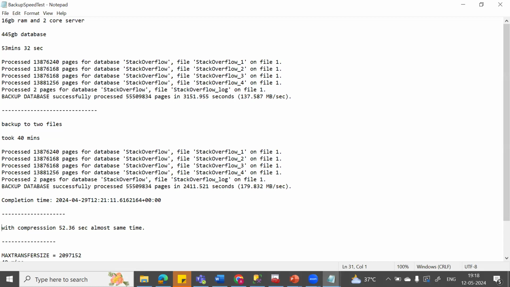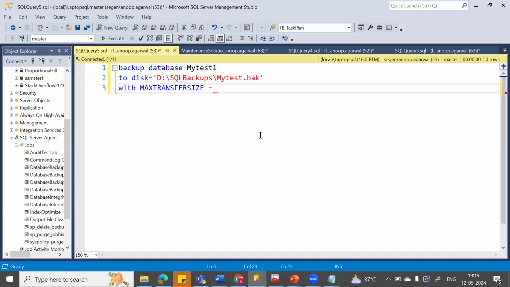It depends on your environment, and you can also include the number of files, backing up to different files, so that you get your optimum on your machine. There is no default suggested value that will work all the time.